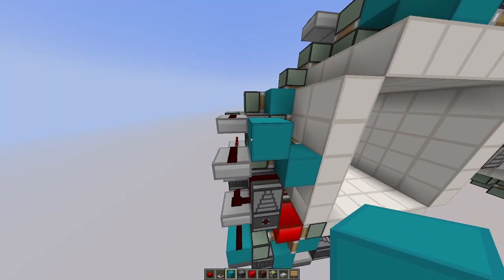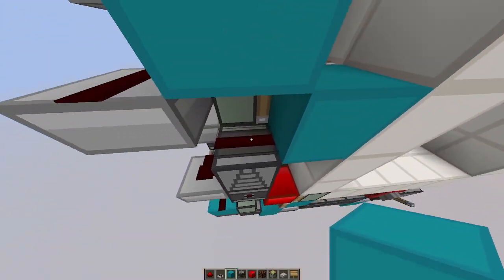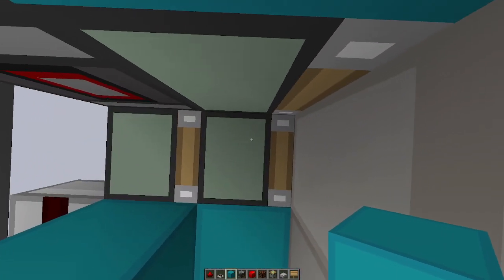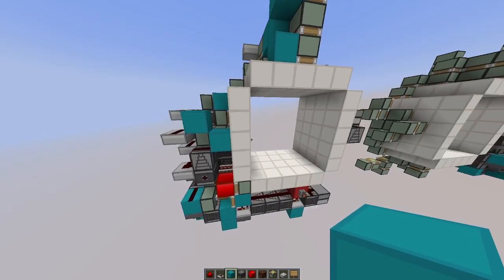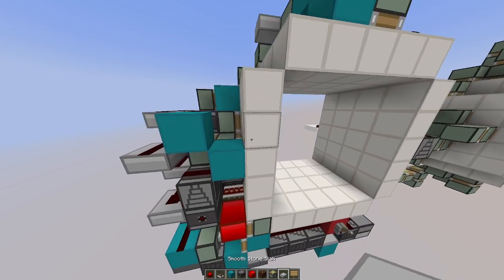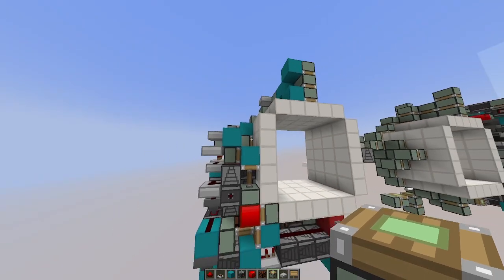But then here comes the second problem. This dust line is going to get powered by the redstone block, right? So this dust here will power this piston and basically block everything from extending. And we don't want that. So we do need a toggle. And our toggle is done by this. It's quite simple, actually.